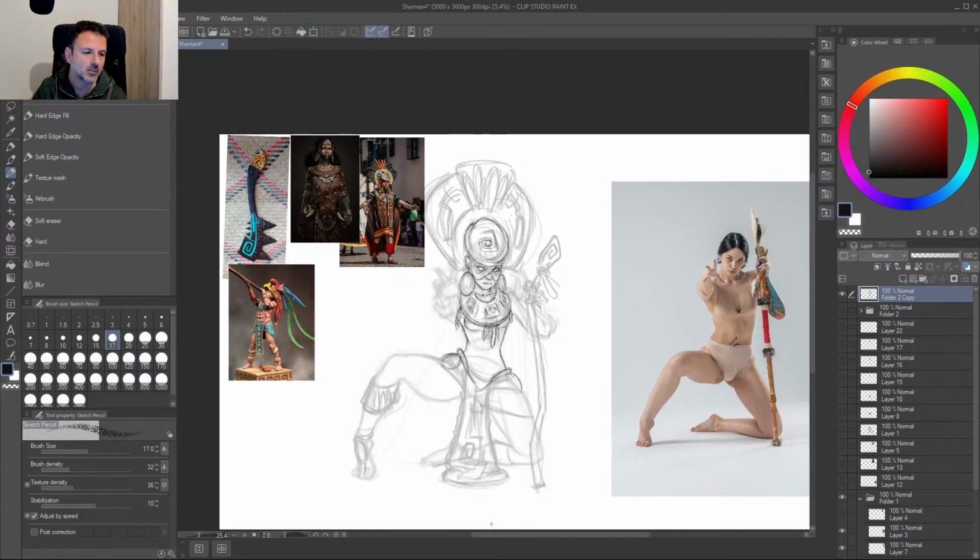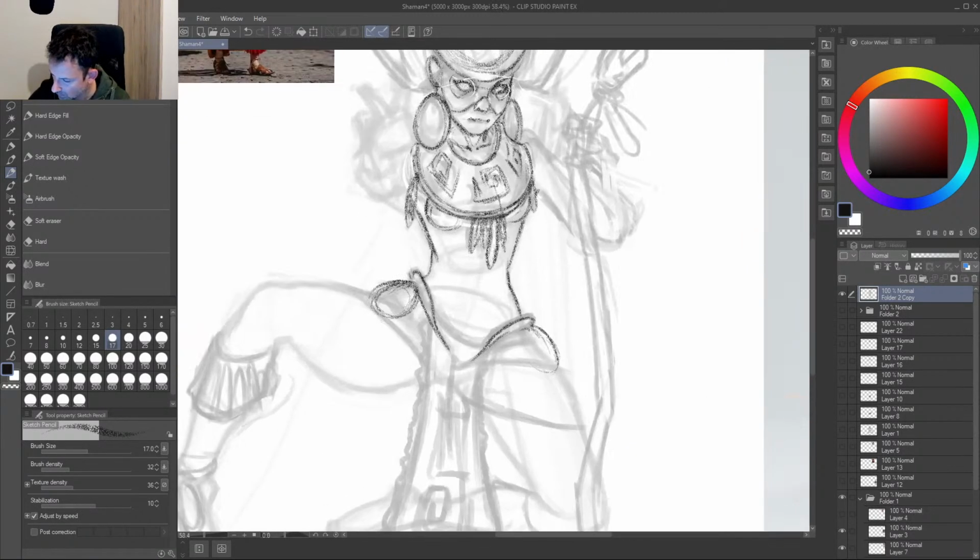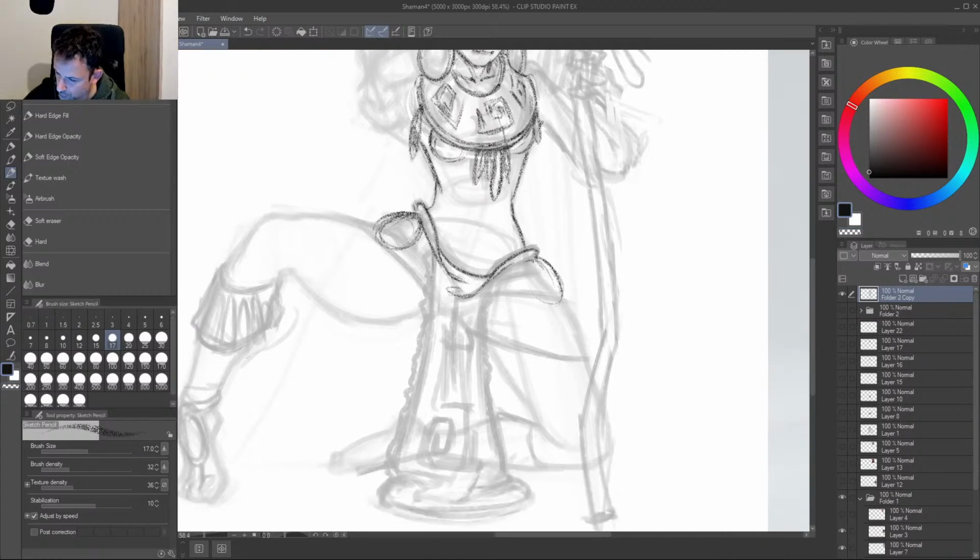So I'm trying to repeat patterns in general, right? And trying to keep the patterns kind of consistent, right? So here I will just make this straight.